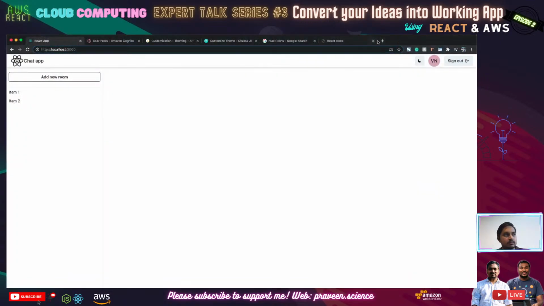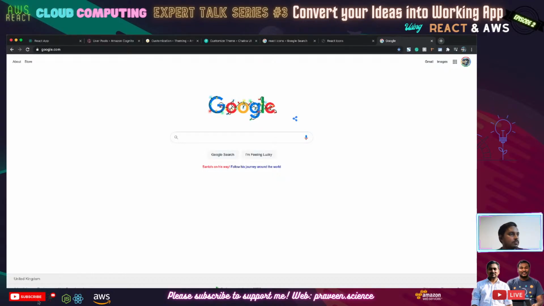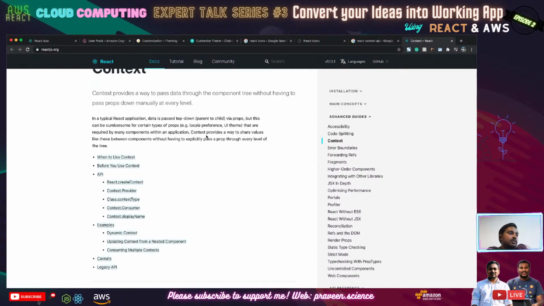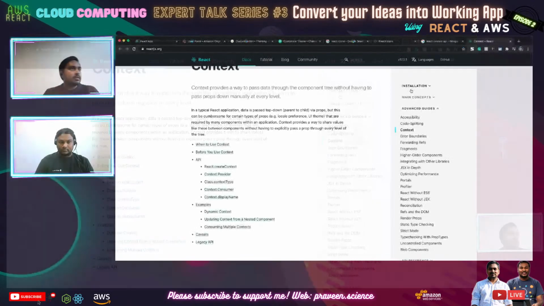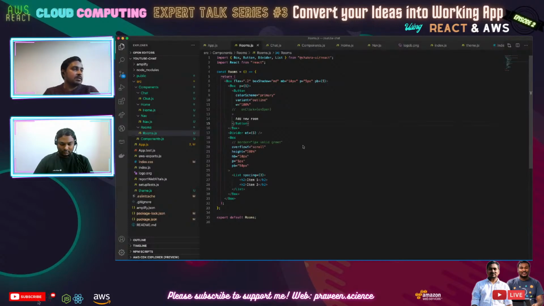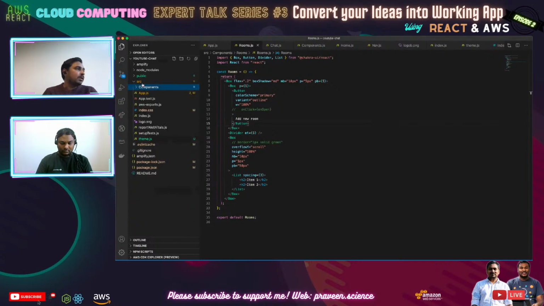I don't know if everyone knows, but the context API basically gives you something like a reducer, which are again a type of hook from React. Instead of using the useState hook in your component, which maintains the state only for that one component, you can use reducers and context APIs to create your own central state provider and have all of your state variables or data in one place. And using a reducer, you can call different actions, which will update your state.